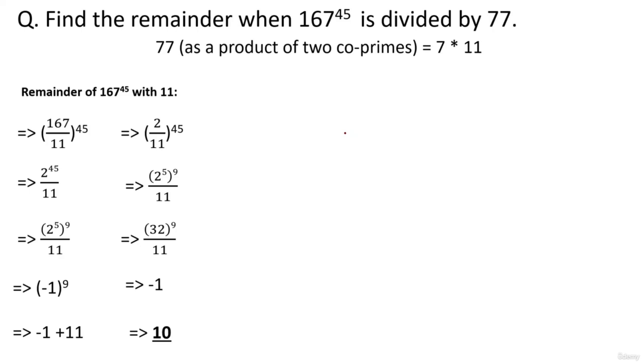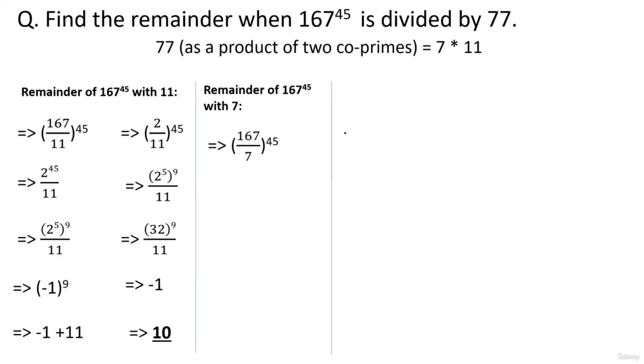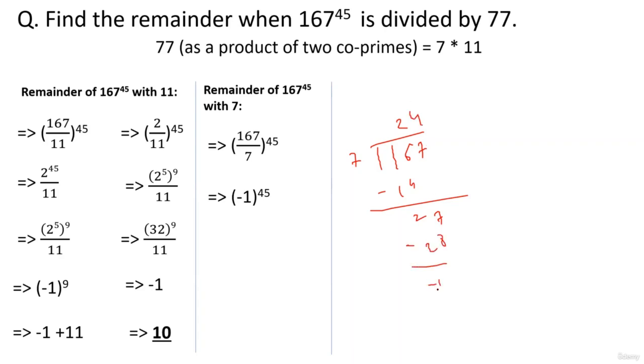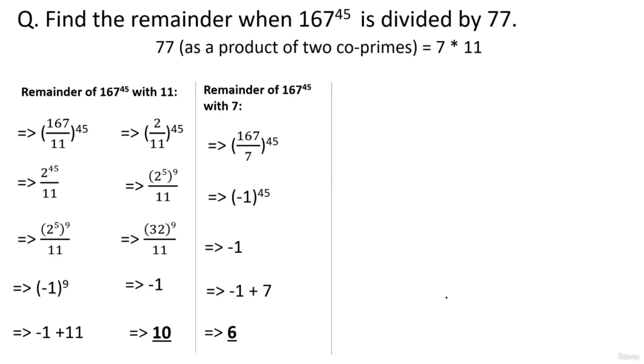So हमें एक बात मालूम पड़ गई, इसी नंबर को जो भी नंबर होगा अपना उसको अगर हम 11 से डिवाइड करेंगे the remainder will be 10. Okay, next remainder of the number with 7, ये थोड़ा easy है. 7 2s basically होता है 14 and उसके बाद हो जाएगा 7 4 28 minus 1 remainder होगा, right? You can just check. If not, I'll just confirm for you guys. 167 divided by 7, 7 2s are 14 and then again 2 यहाँ पे नीचे आएगा, 7 नीचे carry, 7 4s are 28, 27 minus 28, the remainder is minus 1, right? So basically this part is nothing but minus 1 to the power 45, okay, which is nothing but minus 1 as such, right? And we know that negative remainder है तो हमें divisor add करना पड़ेगा 7, the remainder is 6.